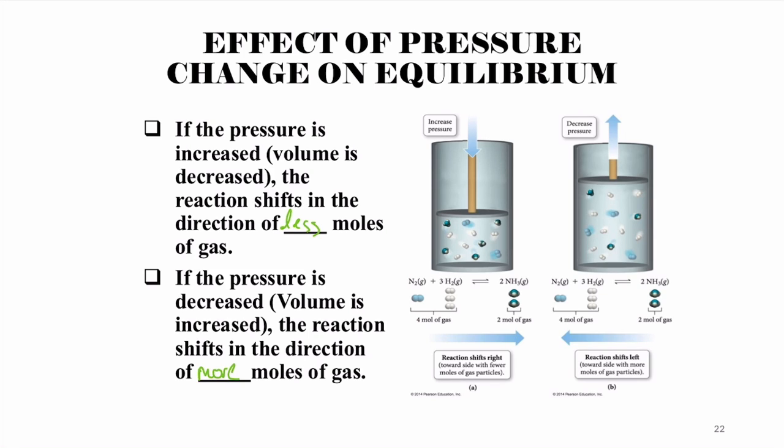Right, so here we have 4 moles of gas. Here we have 2 moles of gas. We increase the pressure. Concentration of these is increasing more than the concentration of the products. So we shift to the right for this reaction. In this case, we decrease the pressure. Right, now we're effectively decreasing the concentration. So it's like we're taking a reactant away because we have more moles of gas. So we're decreasing this concentration more than we're decreasing the product, right? So that creates an imbalance. We need to move towards the reactants in this case to counteract that change.